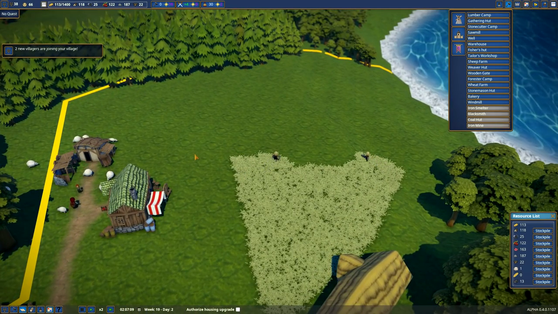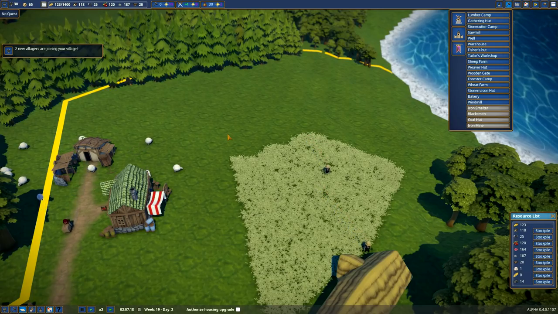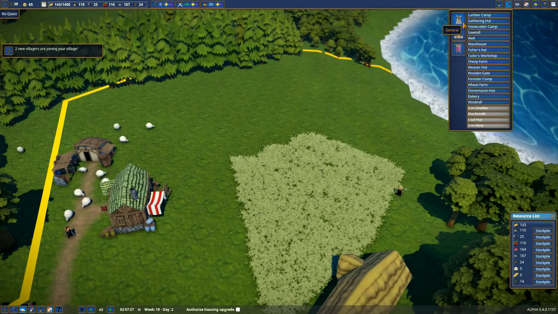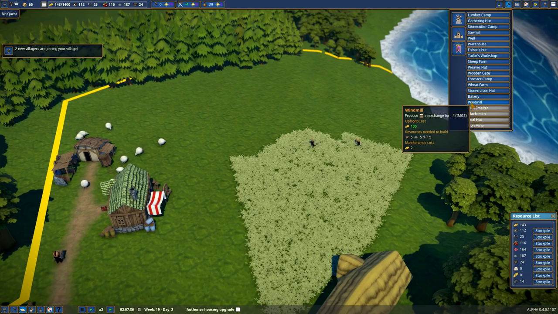Right, and then we're going to need, let's see, the wheat goes to the mill, and then goes to the bakery for bread, so we're going to need a mill, a windmill, and that's 100 gold. Whew.